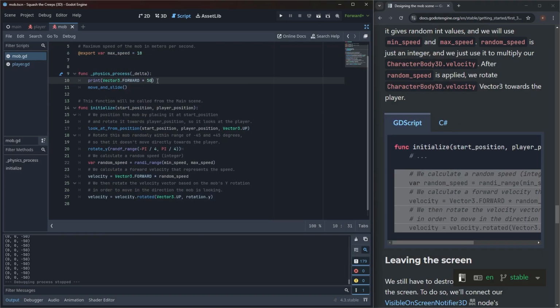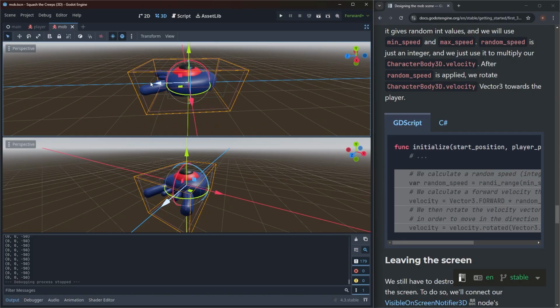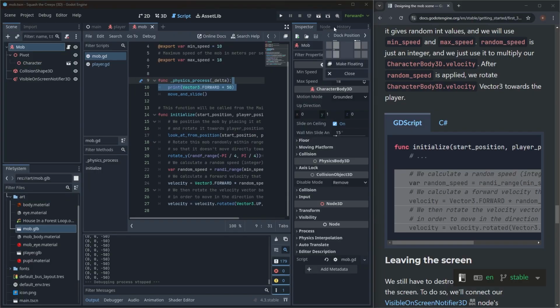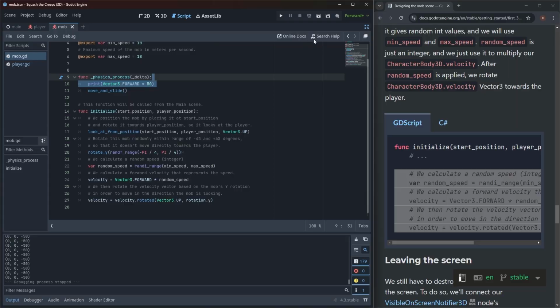All right, cool. So now we know what these are doing. Forward is affecting the third argument in the Vector3, the Z, and up is the second one, the Y. So the Z, which forward is -1 times 50. That makes sense, because now we know up would be +1, right? So it needs to go forward using the -1. Boom. All right, makes sense. Let's get back to the script. Let's go to the next part.